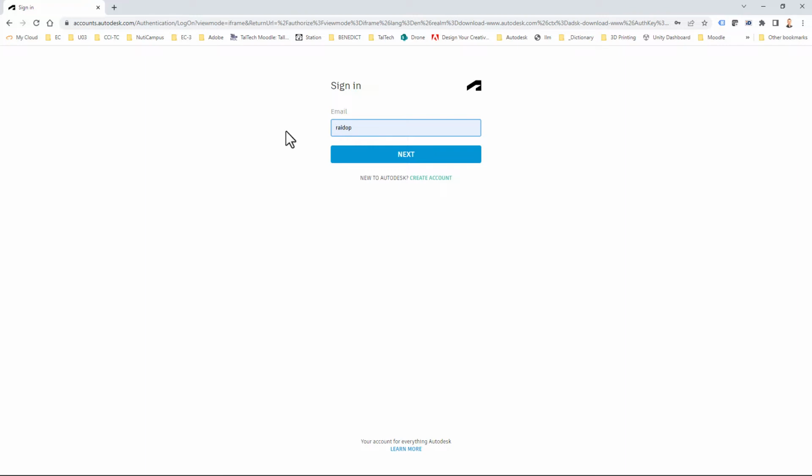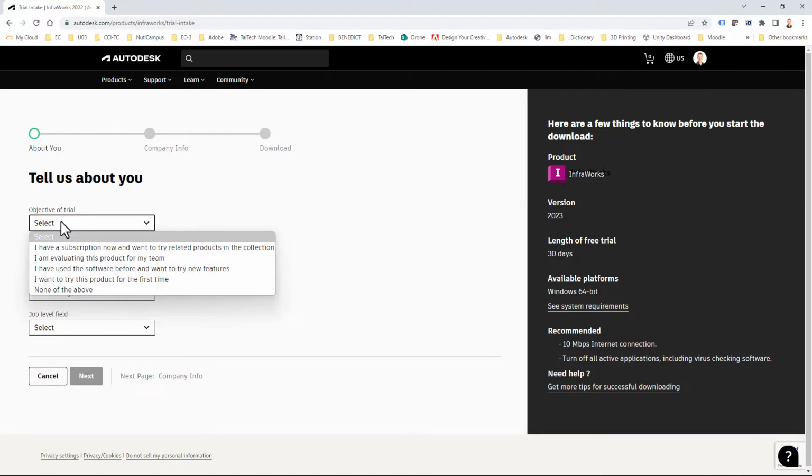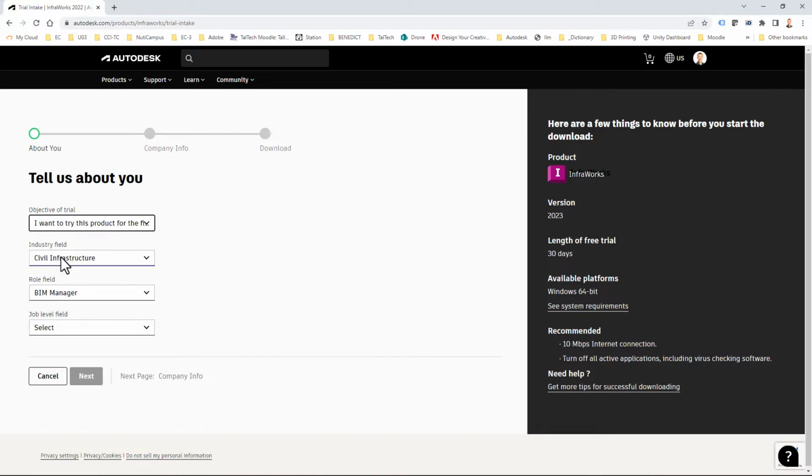Because I do have my account ready, I simply sign in, also password, and then I have to profile myself to Autodesk. For example, what is my objective of trial? Any option works, industry field, also job level, and then I click next.